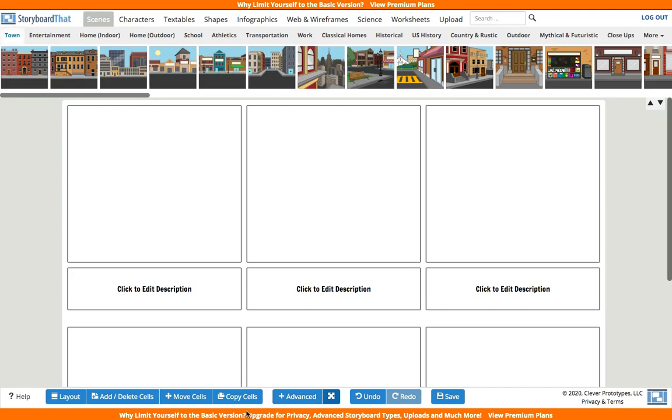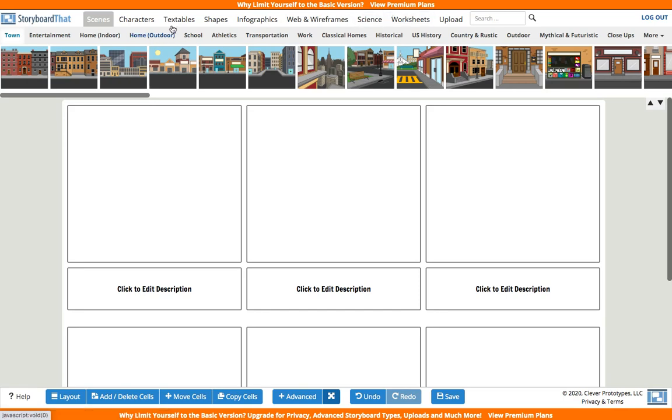And so you can see here there's the little tabs at the top that have different things that you want to create. So for example, in my world history class, my students have to create a comic strip about the Reformation. And so this is really neat because you can look for scenes, characters.